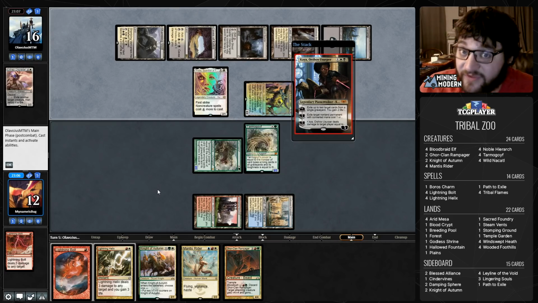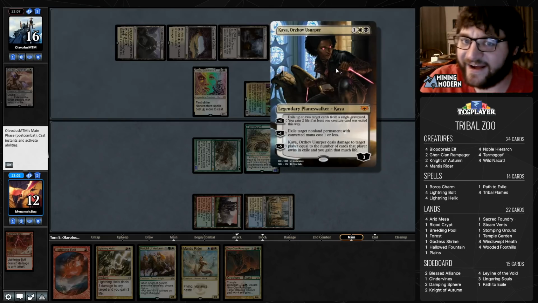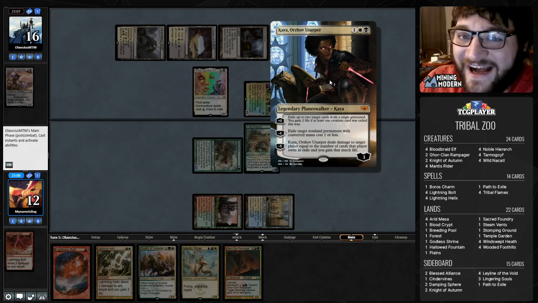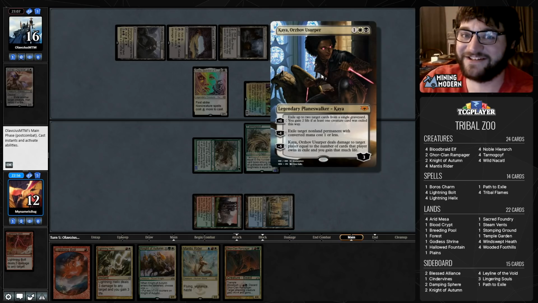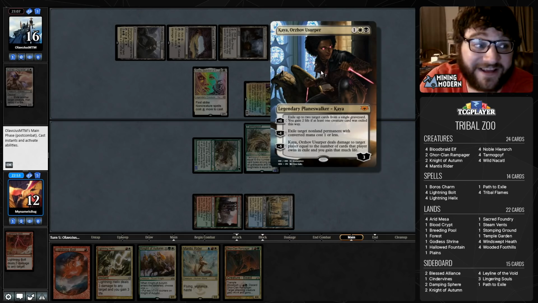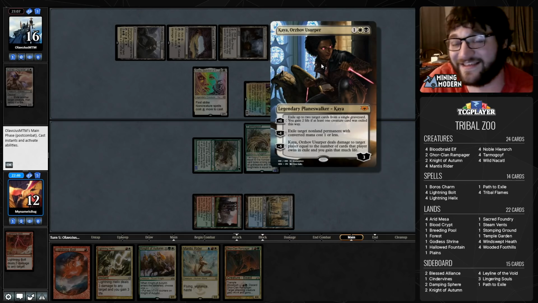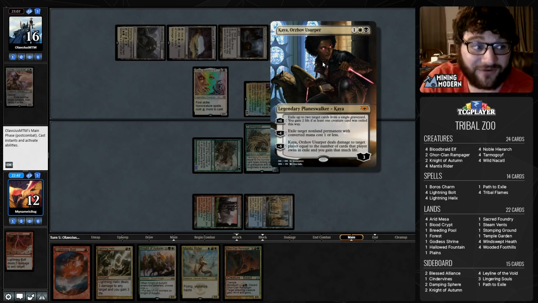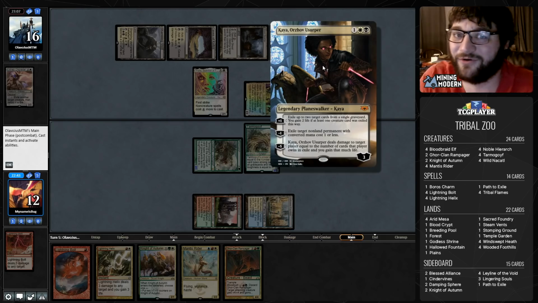For starters, that's a Kaya. That's cool. But more importantly, what is this Kaya? Full art Kaya? How do I get one of these? This is the Mythic Edition? I didn't even know they had these on Magic Online. I want one. Speaking of, the announcement came out this week or last week by the time you watch this, for the 3D cards, the foil premium versions on Arena, and they're pretty cool. I have to say, I can't wait to foil out my Merfolk deck.